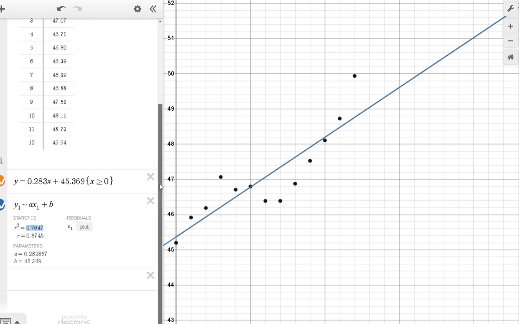What I'm going to ask you to do is interpret that in terms of words. Each decade that you increase, the average temperature in Oakland County seems to be increasing. What's the exact relationship according to our regression line? Each decade, the average temperature goes up by about 0.28 degrees. In and of itself, that doesn't prove global warming or anything like that. It's certainly consistent with that, but that's not the point of this exercise. It's just to interpret this in words that relate to your problem. So that's what we're going to do.